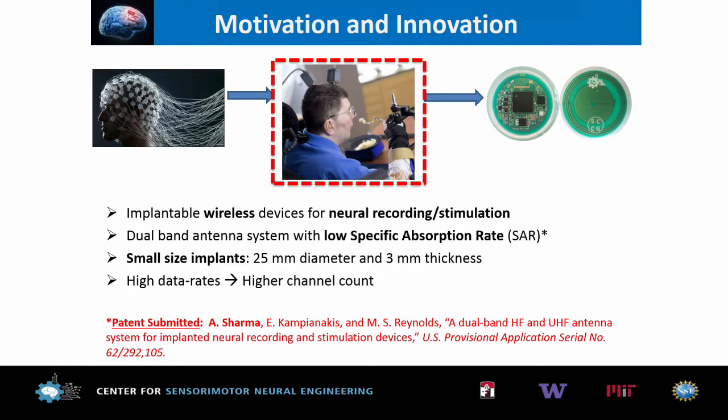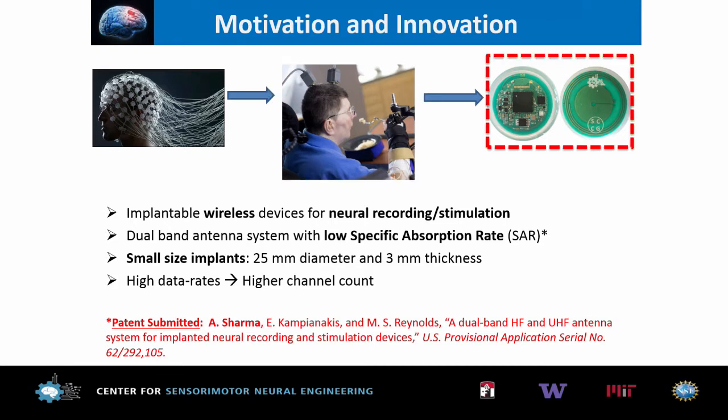And the problem with current brain-computer interfaces is shown in the figure. On the top of the head, it requires a big amplifier, and those amplifiers are connected to cables. And such wired technology is not ideal. So we are trying to design implantable wireless devices for neural recording and stimulation. And to make a wireless system, antennas play an important role. And it is a challenging task to design implantable antennas because of limited volume, limited power budget, and need for high bandwidth.